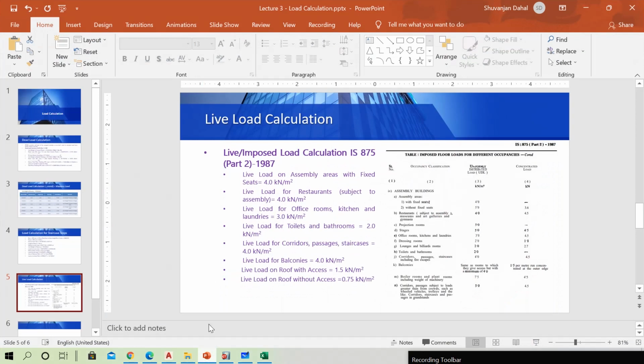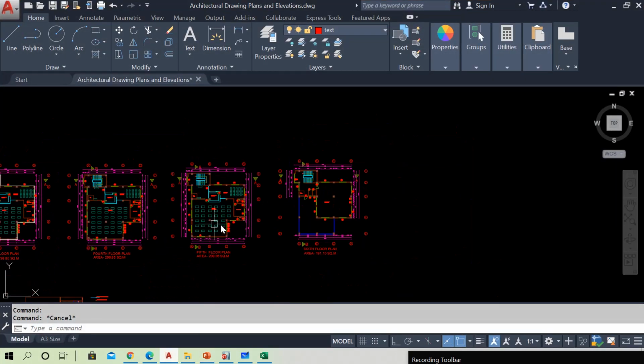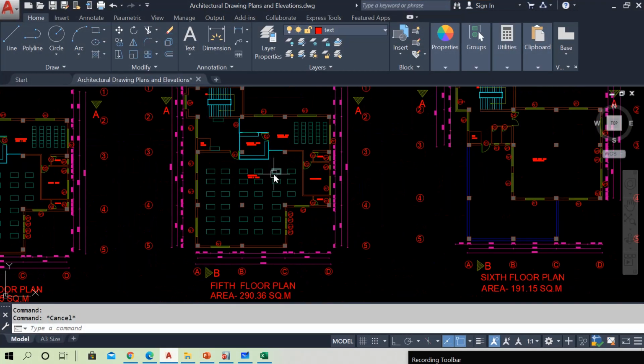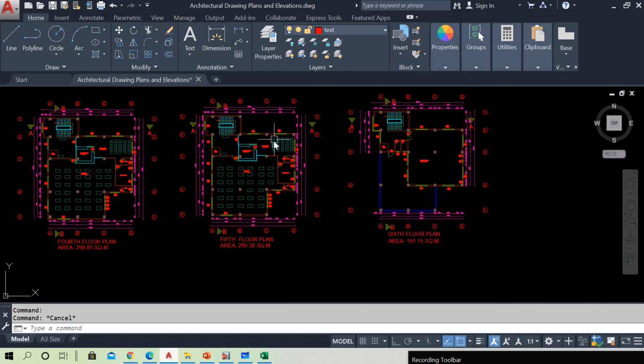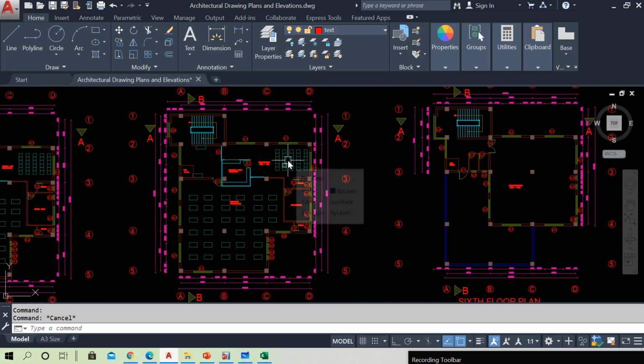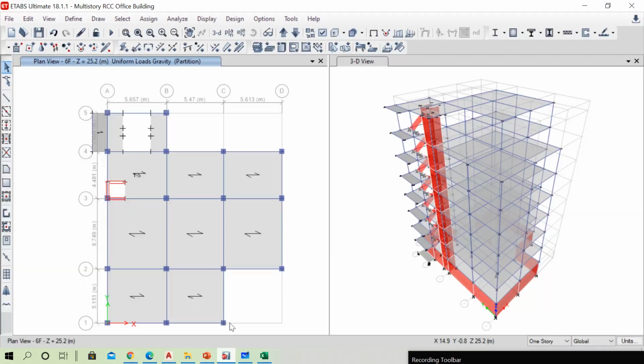So let's see our architectural plan. Most of our architectural space is used as an assembly space for candidates, whether it is our exam hall or our waiting room. So I will apply a live load of 4 kilonewton per meter square in all of these assembly spaces. So let's go to my first floor again. Okay, this is our first floor.